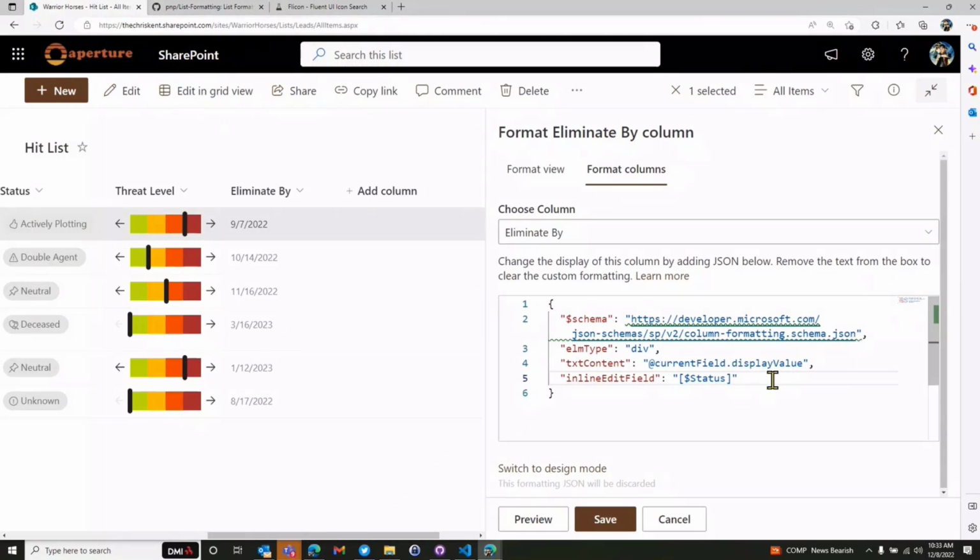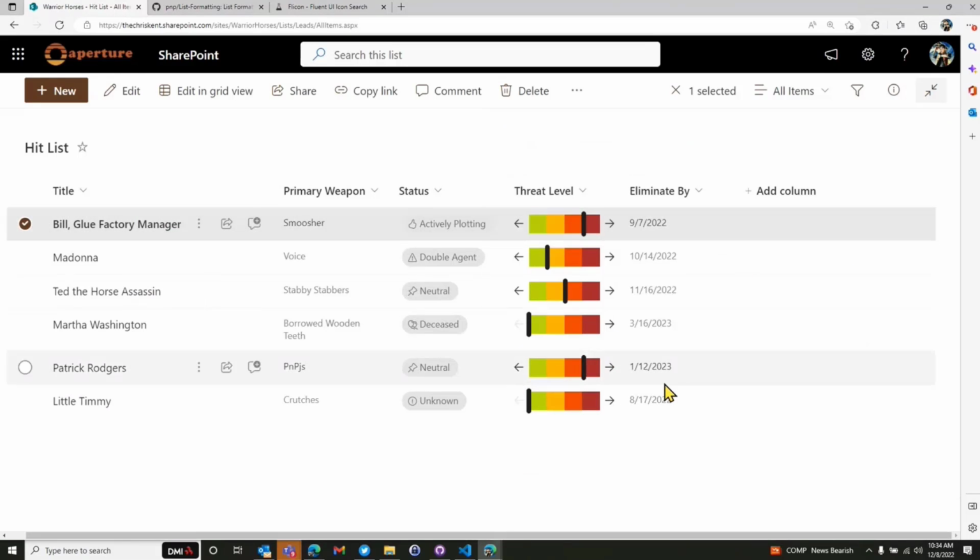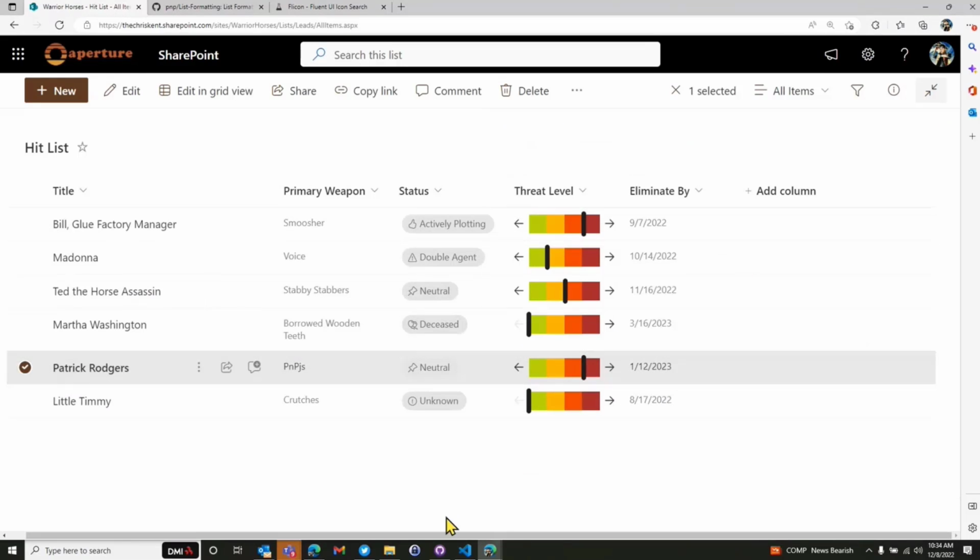That's pretty cool, but it's okay. All we're really doing is saying bring out whatever the inline editor is, whether that's a calendar, or a choice lookup, or a people field, all that kind of stuff. But now I'm going to get rid of that. But what if you want to be a little more specific? This is where we start to look at things like setValue. So setValue is a different way to do this.